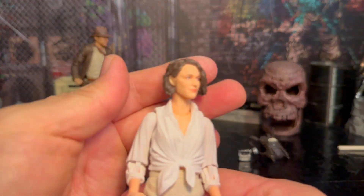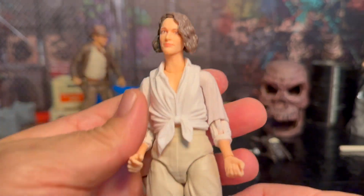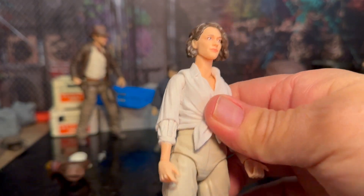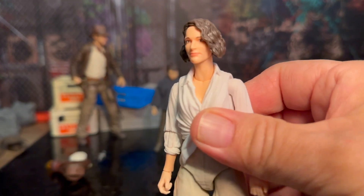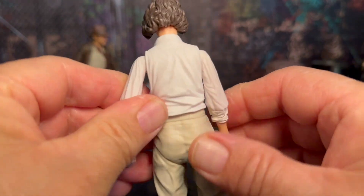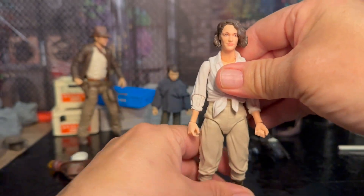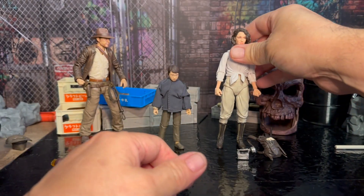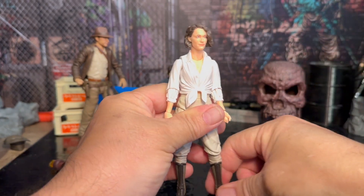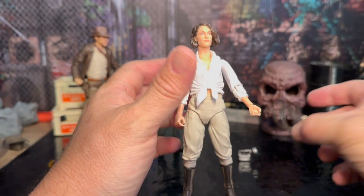Let's take a look at Helena Shaw. If you saw the new Indiana Jones: Dial of Destiny, she plays an integral role. She's his goddaughter in the movie and she's quite an adventurer, showing a different side of archaeology in the film. I know there were a lot of complaints about the movie, but overall I found it was super enjoyable and actually did like the character. Could there be a standalone movie in the future? Maybe — it would be an interesting take.